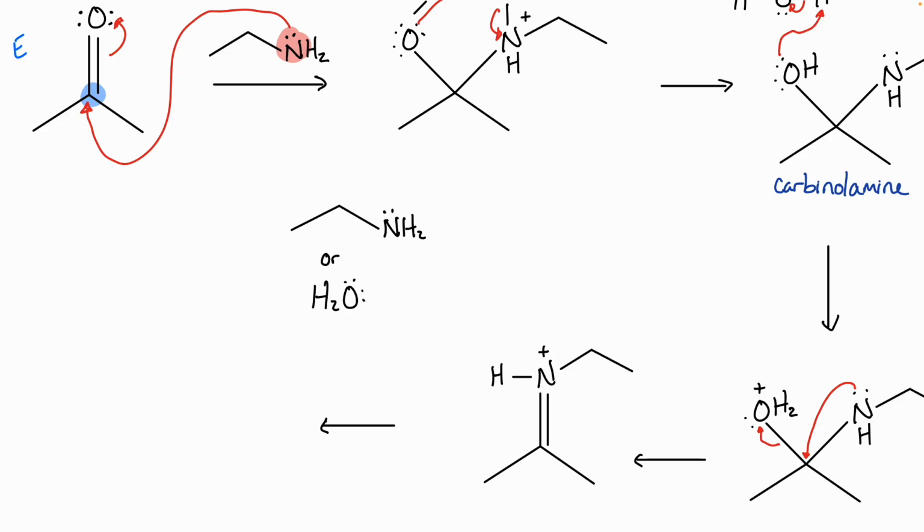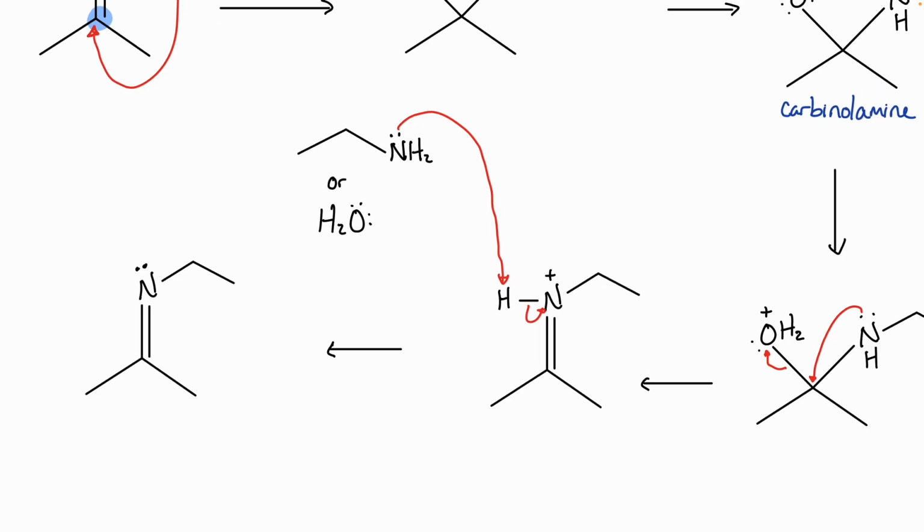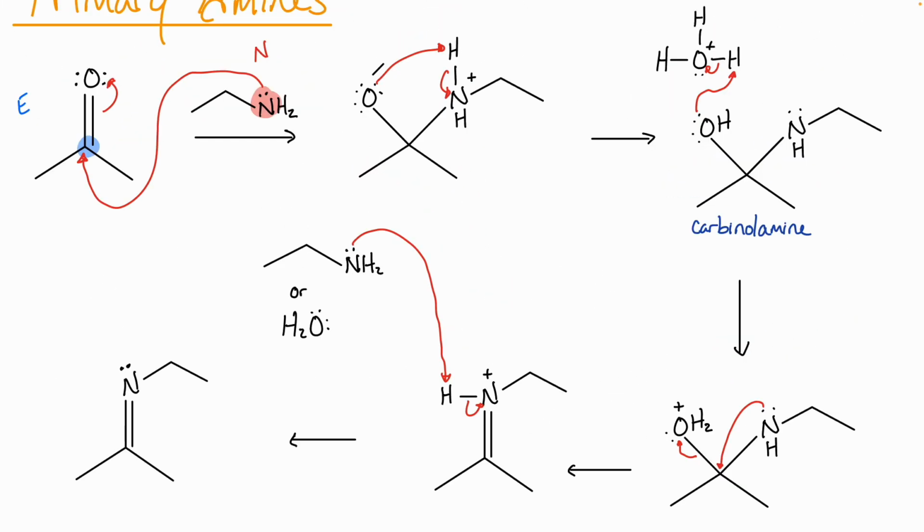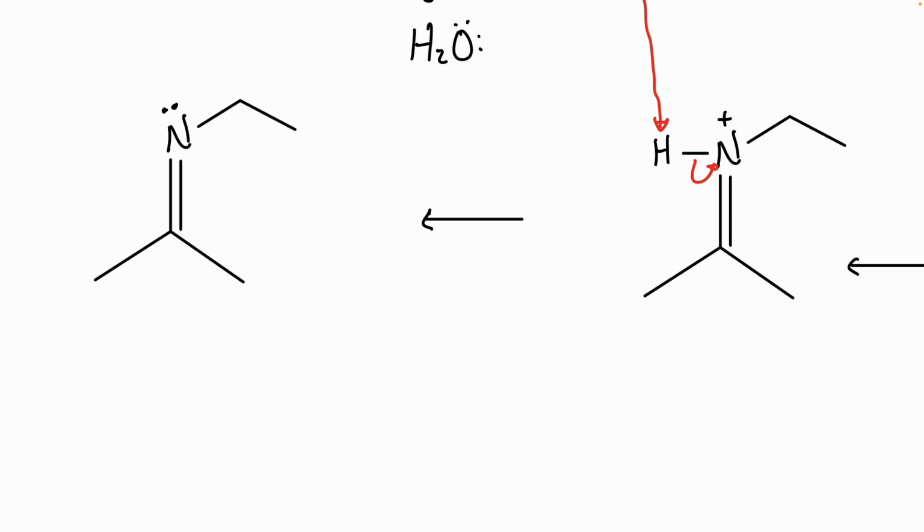Either one of these you can use as your base in this step. I'm not going to be too picky about that. Again, there's kind of a good argument for both of them. So we need a base to come and deprotonate our nitrogen, giving us our final product. All right, and this final product here is weird. We got this carbon-nitrogen double bond in our final product. All right, we call this thing not an amine with an A, but an imine with an I.